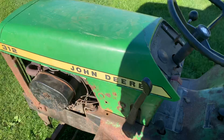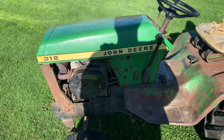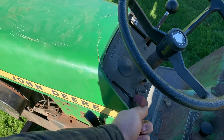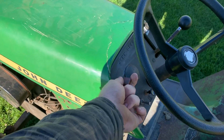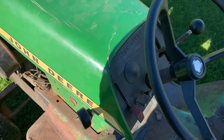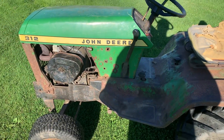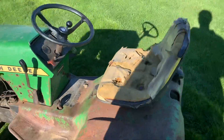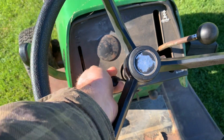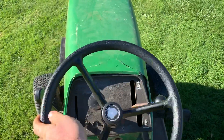H1, as you can see right here — this goes down, that goes up — that is for your mower deck as well as your sleeve hitch. If you put hydraulic ports on the front, they'll also operate your hydraulic ports. This right here is your throttle; this is at idle currently, this is full throttle. This right here is your PTO — that's on, that's off. 312, 314, and all the 300 series were electric PTO. This is your choke — you pull that up to engage it, pull it down to disengage it. This is your steering wheel — this makes you go left, this makes you go right.